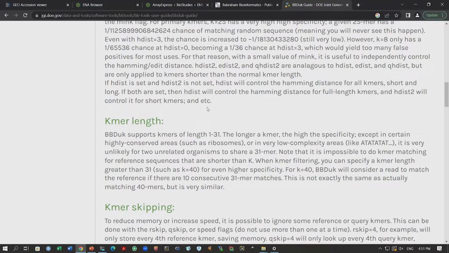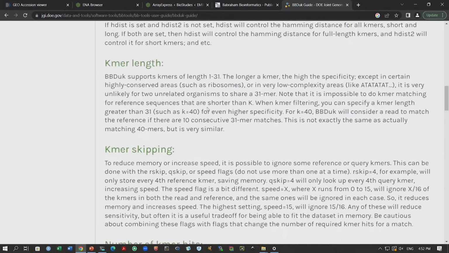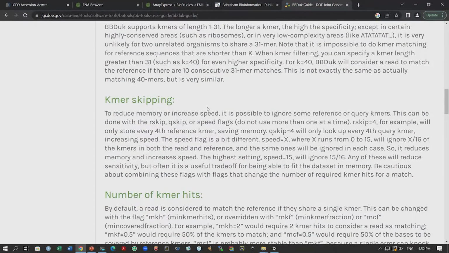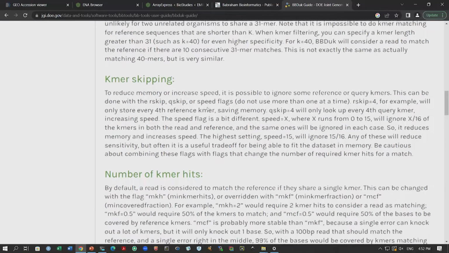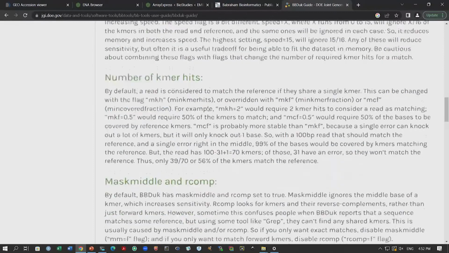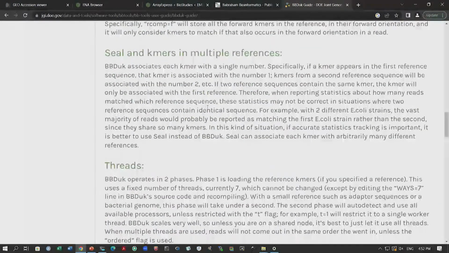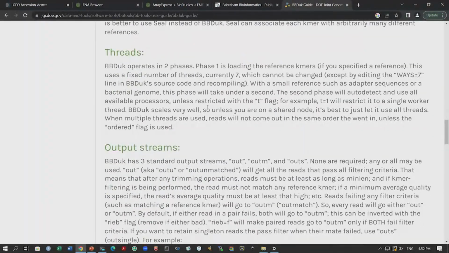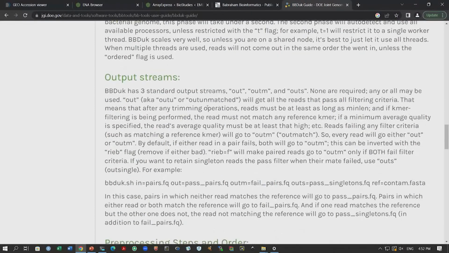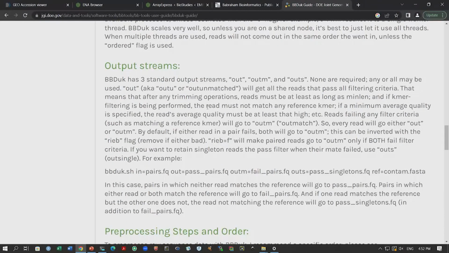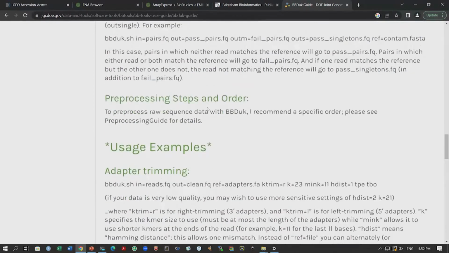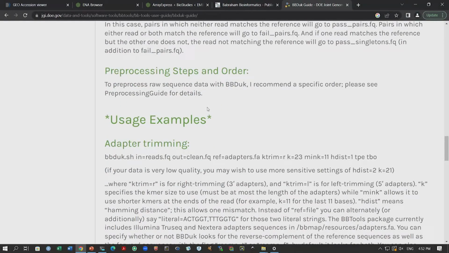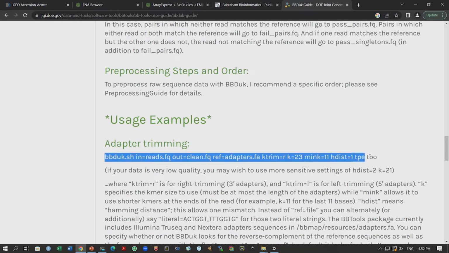You set a certain value and see whether the trimming has occurred properly or not. If it has not, you go back, modify the parameters and try again. There are some parameters that work pretty well, you can probably find out once you have tried this out. So, what we will do is run our data through BBDuk, because we have adapter contamination, and you will see these commands.